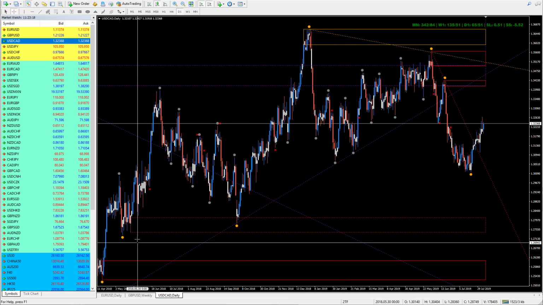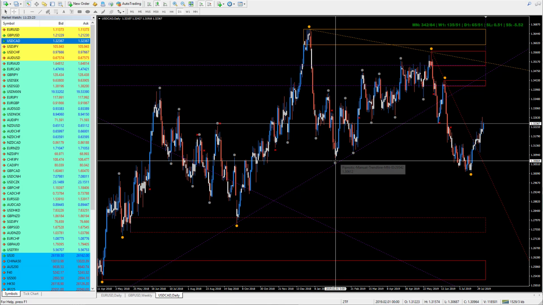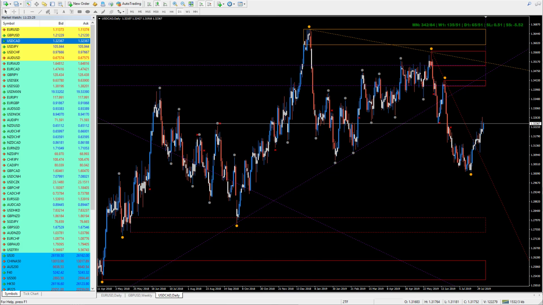So the beginning of the buy zone isn't actually until we get down here, but we do have these micro buy zones down here. We had this one here, and this is a buy zone because, let me draw that for you.